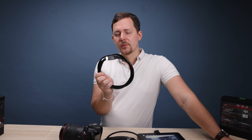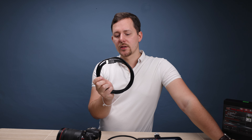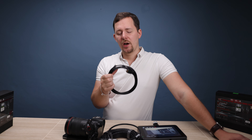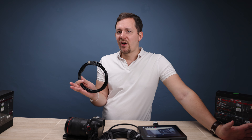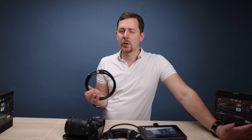A couple of years ago, when I built my YouTube studio, I bought these 3-meter HDMI cords. I always thought it would be nice to have longer cables, especially for things like an overhead camera where you want to run the cable out of the way and not be limited in camera placement or where you put the HDMI switcher, monitor, or recorder. At the time, I was told not to run cables much longer than 3 meters — maybe 5 or 8 at most — before quality and signal strength degrade. That has now changed, and that's what I want to talk about today.